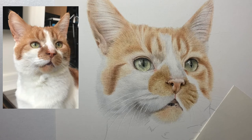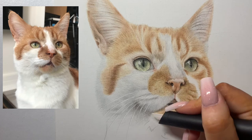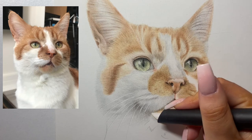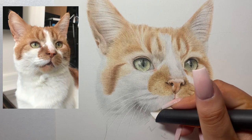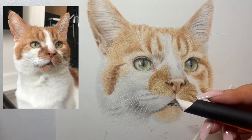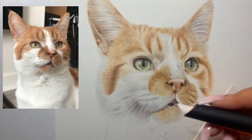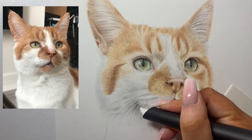I'm actually going to use my slice tool just to add a little bit of detail around here. Just to add some slight highlights, add a few little strands of hair that are a little bit whiter. It's probably going to be quite a subtle detail.